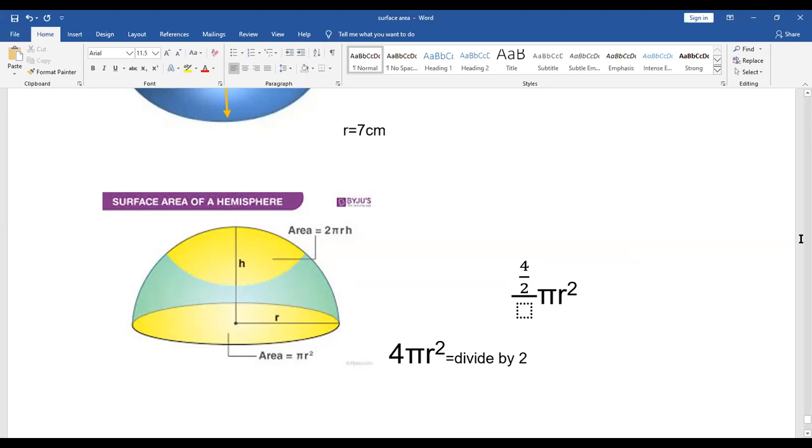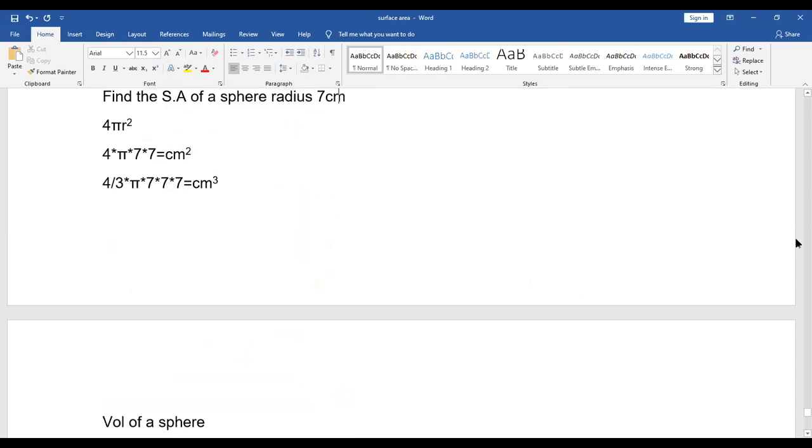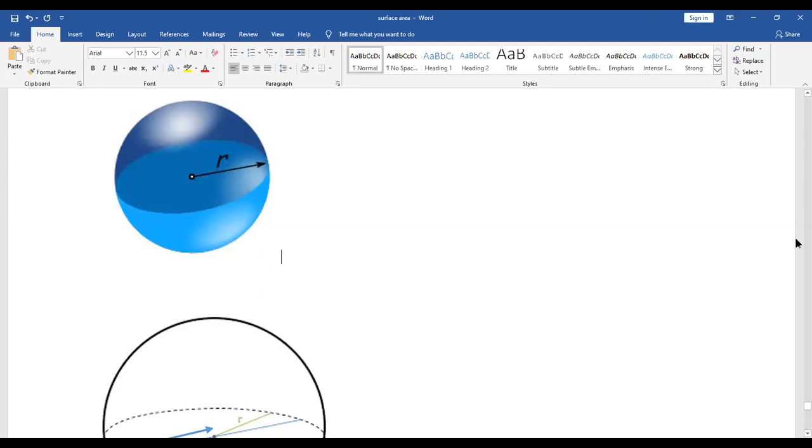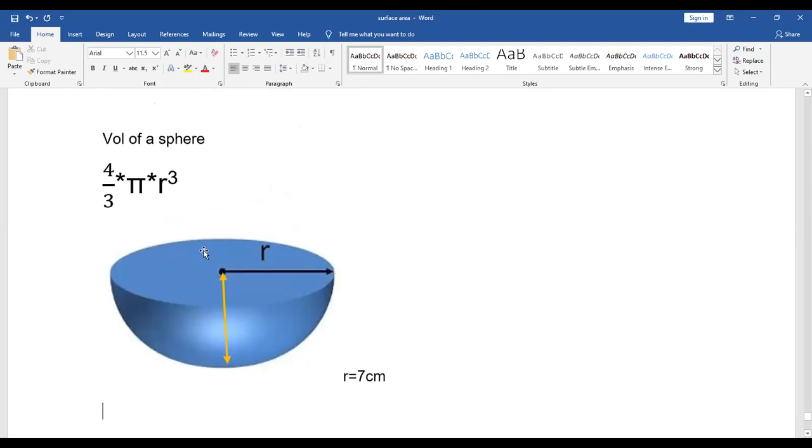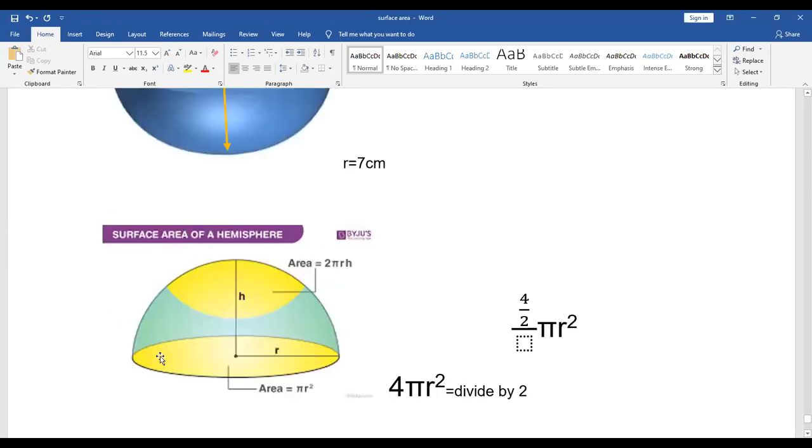Actually, just look at the difference between the sphere and the hemisphere. As you can see, the sphere is the outer part. But for the hemisphere, there's a circular top. Look at this shape here, this circular part is a circular top. So a hemisphere is made of a curved surface area, just like the sphere. But unlike the sphere, because it is cut, there is a top circle, and here it is a bottom circle.